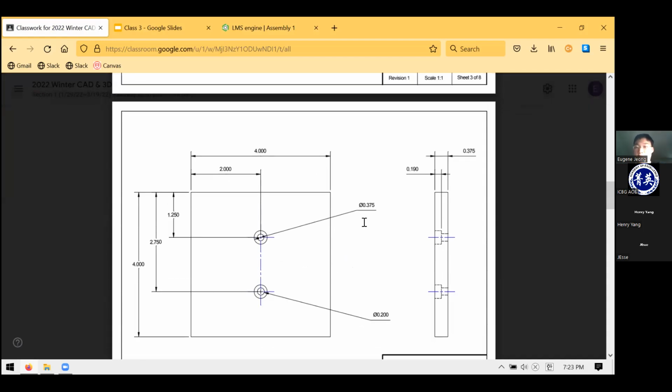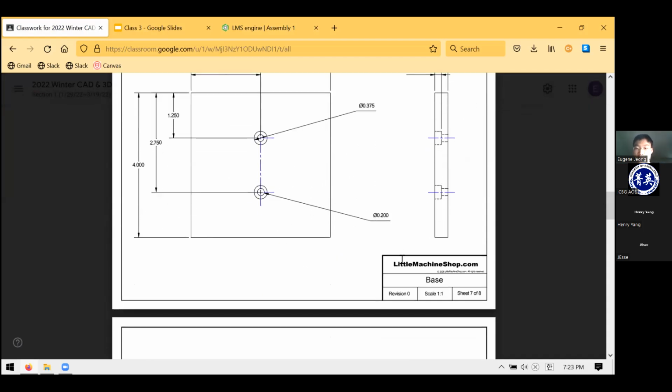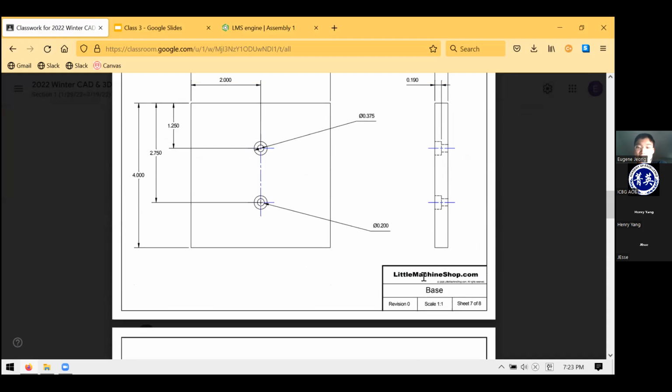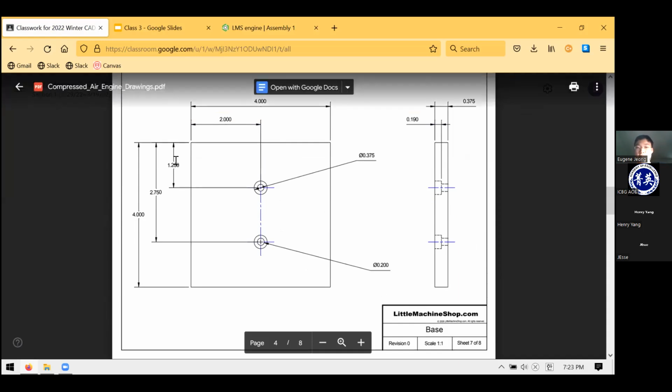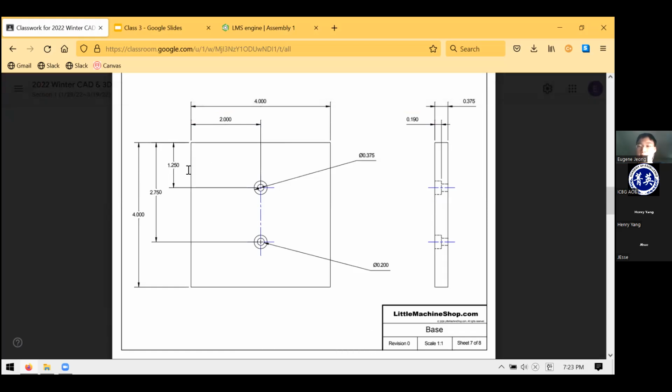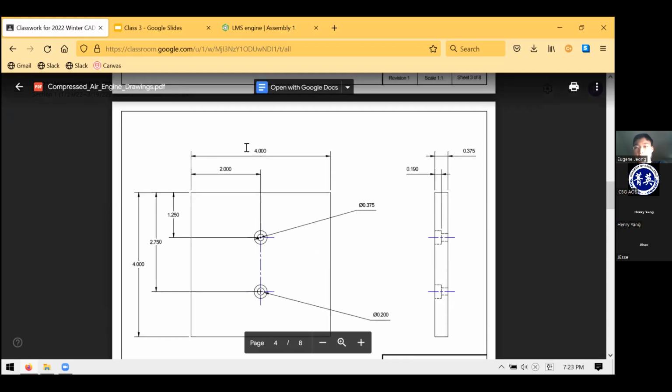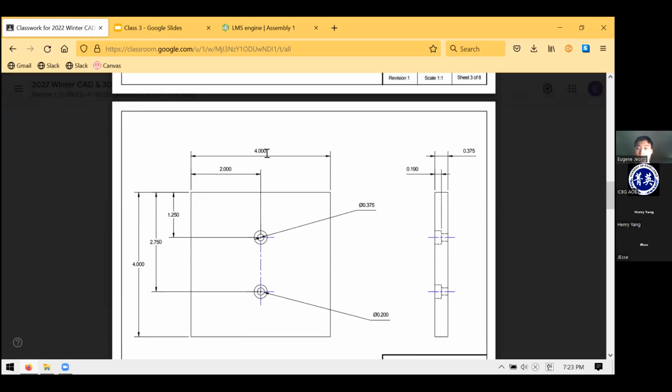So a few notes here. This is more practice in how to read drawings. In this case, these drawings were made by not me. So it's kind of like a real example of when you might find something online or someone might give you a bunch of drawings that correspond to a real object, right? People actually make these engines for hobby or for education out of metal or whatever in the machine shop. And so it's possible to follow these drawings in real life and create a working model air engine.